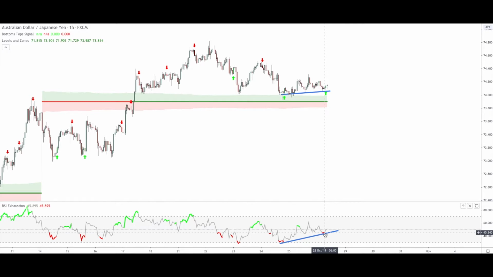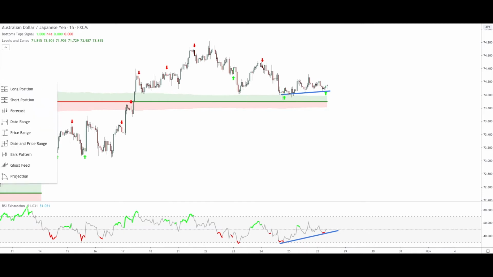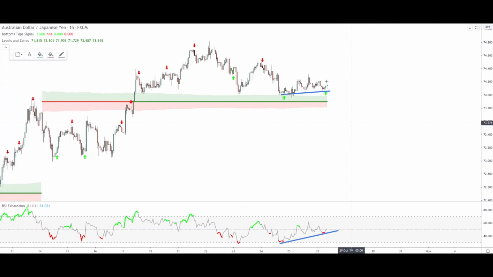And the third rule is to have, of course, a bottom. And here we have it. It's confirmed, so we have a setup. We have kind of a divergence. It's slight, but the point is that the RSI is moving so high with respect to the price that we can confidently say that we have divergence here. The second rule is to have exhaustion, and we have it. And the third rule is to have a bottom, and we also have it. So we can confidently set our order here.